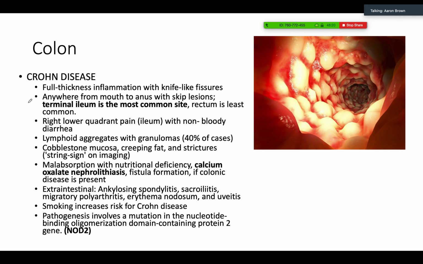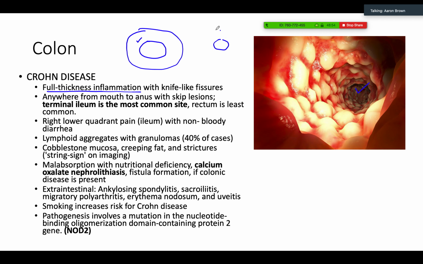And even when you do a colonoscopy and you look inside the colon, like we have right here, it looks a little different, Crohn's versus ulcerative colitis. And so those differences are what are going to be tested on Step 1. So for Crohn disease, what we see is a full thickness inflammation of the wall of the colon. So here's our normal colon, and here's the lumen. And so in the wall, we have muscle, we have glands, we have lymph nodes, we have all types of cells to help us with that colon phase of digestion.